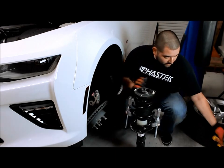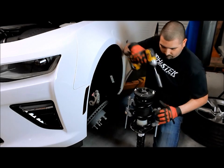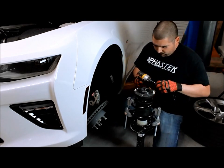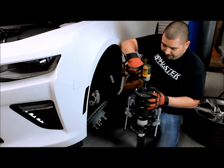And once we got our spring tool together, we're going to tighten it down a little bit, put a little bit of tension on it, hold it in place. Now that we have that tightened down, we're going to take our 18 millimeter socket and move the bolt that's in here.